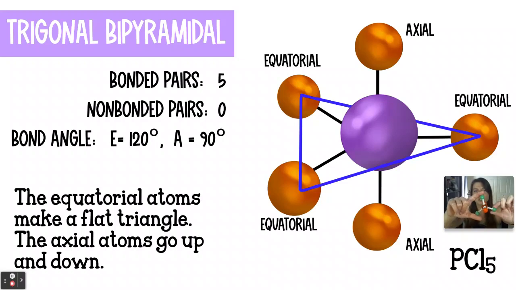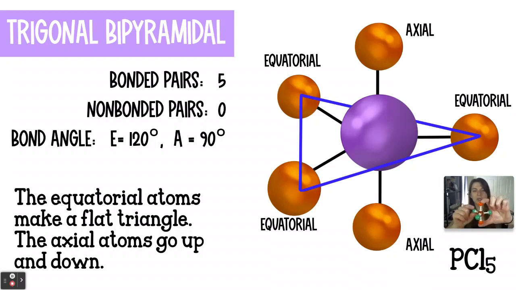It's kind of like trigonal planar, but you have a lone pair coming out at you, and I have a lone pair coming back at me. So here, this bond angle is going to be 120 between any of the equatorial atoms. And then from the axial down to any of the equatorials will be an even 90 degrees. Okay, so this has 2 bond angles.